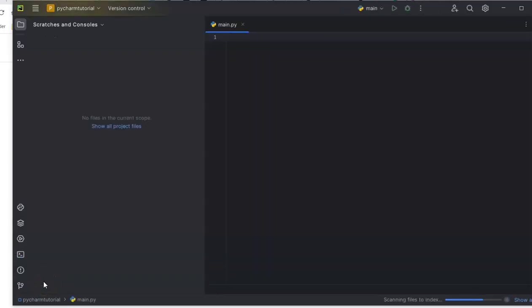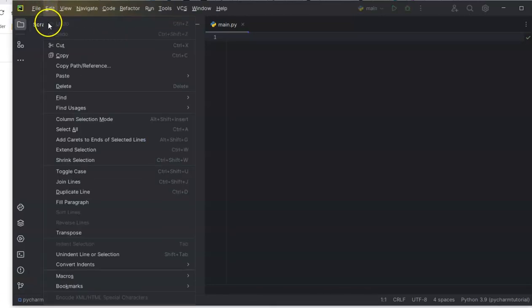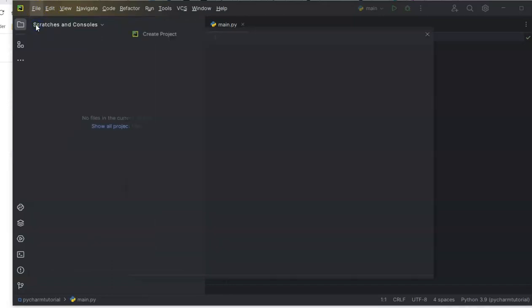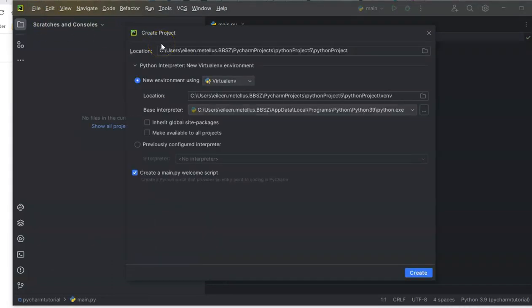We'll open it. The first thing we're going to do is to look at how to create a new project. We simply click on New Project, and then right here a new screen will jump up.